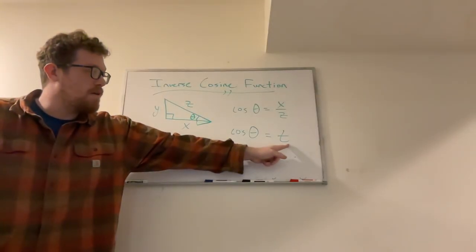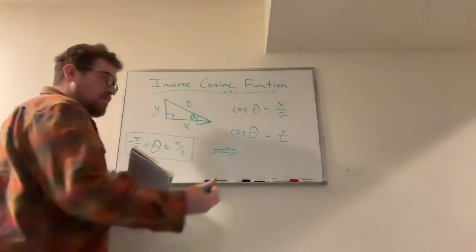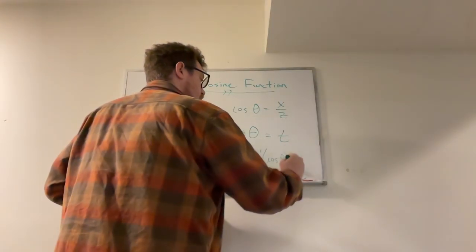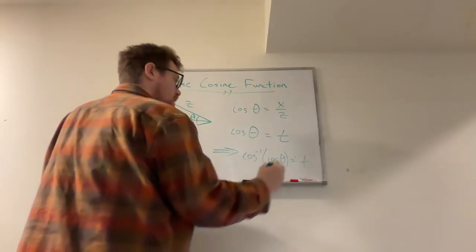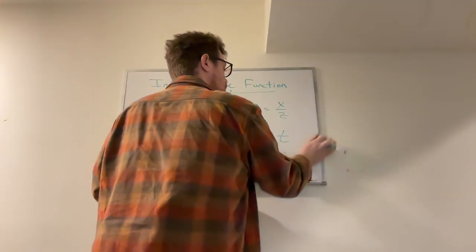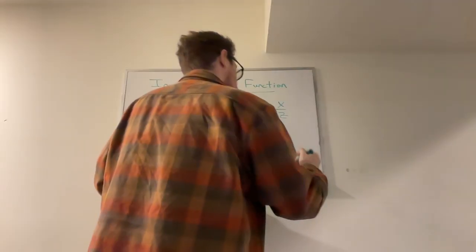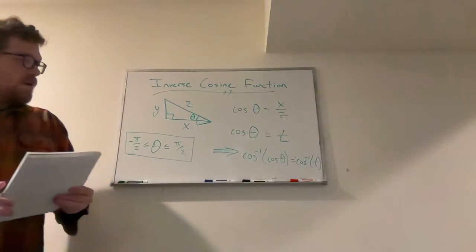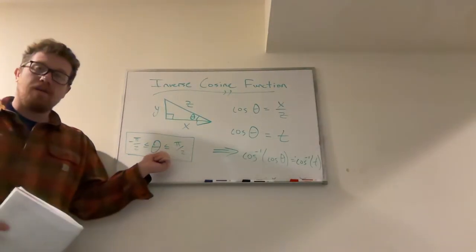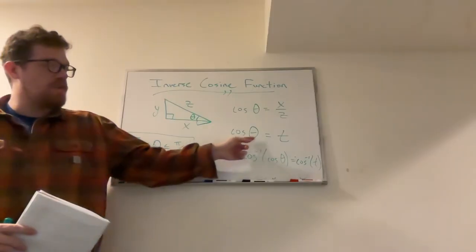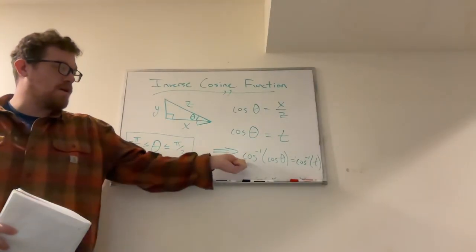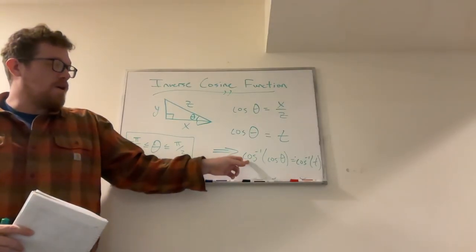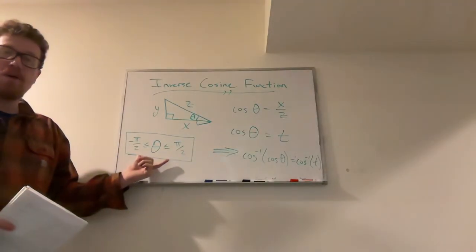Given the cosine of the angle, I can apply the inverse cosine function to both sides. Theta equals inverse cosine of t. Right, so assuming this domain for theta, this function is actually bijective, then there's an inverse function. We call it cosine inverse, or arc cosine is another name. So the arc cosine of the cosine of theta on this range always gives us back just theta.